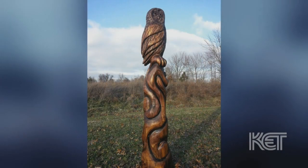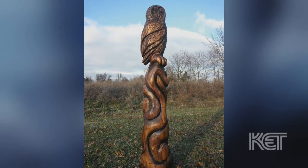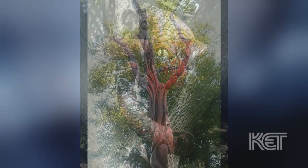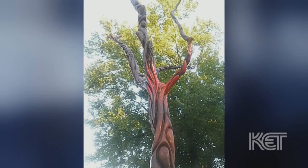When I first started doing the trees, I was not painting them. I was actually burning them — using a torch and burning and shading with fire, just putting linseed oil on it. Then, two years ago, on just a whim, I decided to start using colors. And when I did that, it just kind of was a game changer.